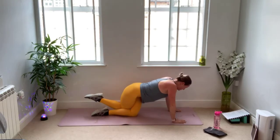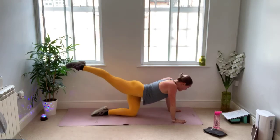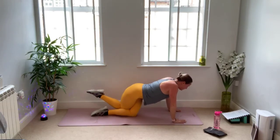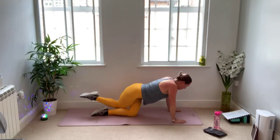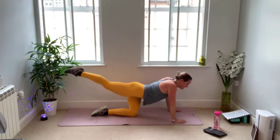Extend, squeeze, extend. So you don't have to send the foot that high. It's the extension which will be using your glutes. If the lower back stays firm, you can lift it a little higher. But if the lower back starts to sink, take it down a bit.